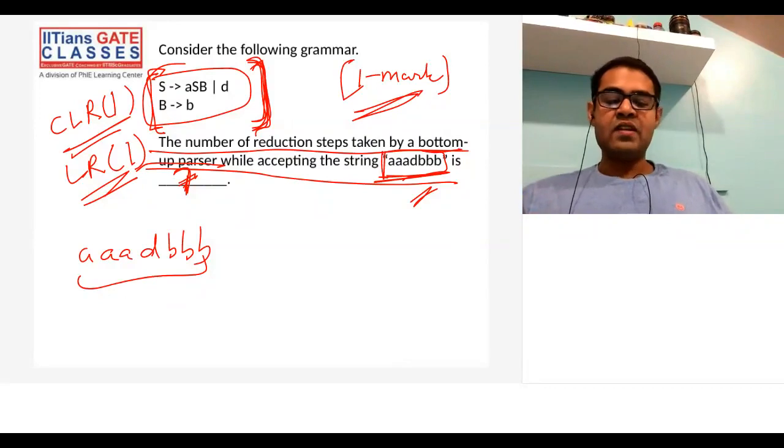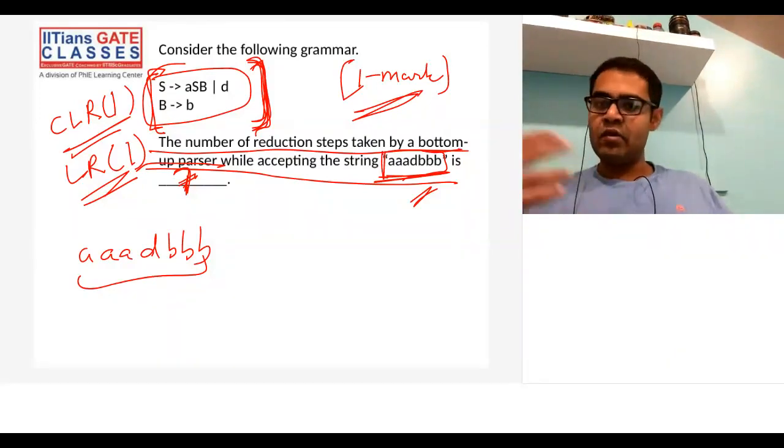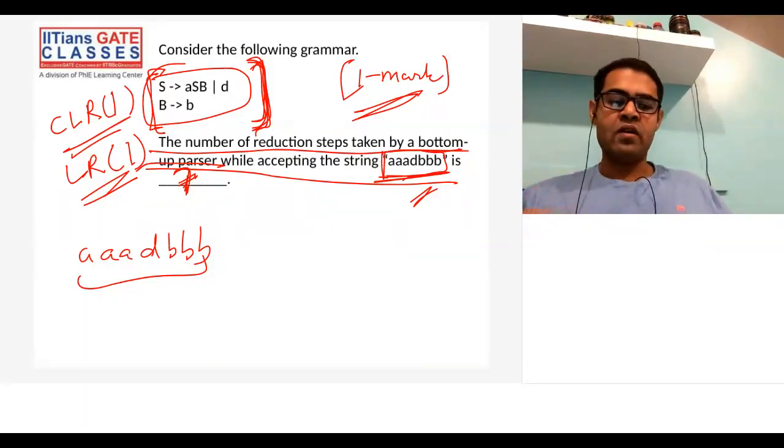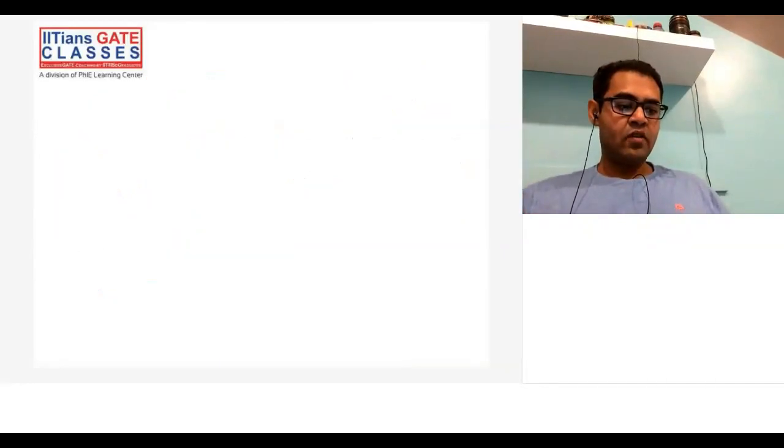since they have not mentioned anything, I don't have to say anything about the bottom-up parser. What I'll do is simply use the grammar and draw the parse tree for this string, because I know there will exist one parse tree. That means if this language can be solved by a top-down parser and by a bottom-up parser, both parsers will give you the same parse tree. So ultimately if I draw the parse tree, I'll be able to tell you the number of reductions. So let me draw the parse tree. Let me just copy this on the next slide.